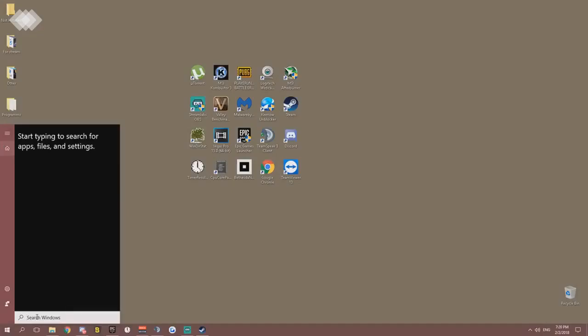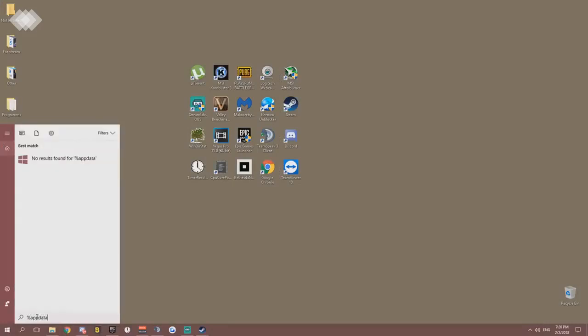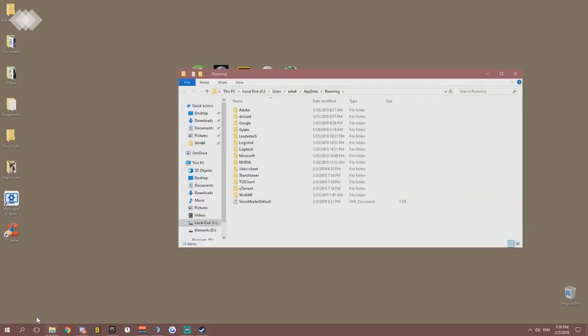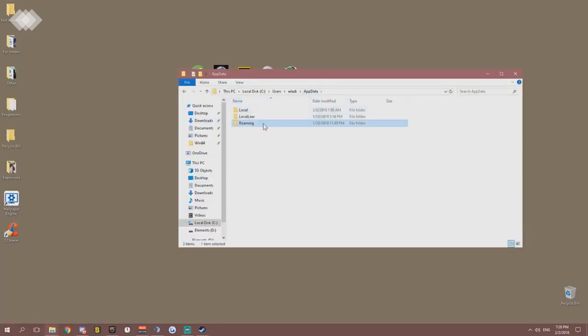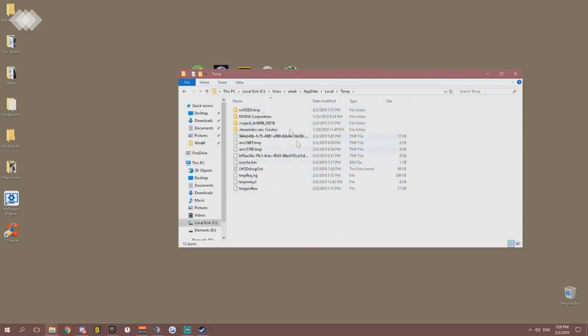And the last things that we can tweak are regedit, sorry for misspelling it. And also, again, we will go into app data. And we will see here app data, again a local, and we need to search for the folder temp. So temp is a folder that is overall storing some unnecessary files and cache. So you will hit Ctrl A, or you will just mark with your mouse everything here, and you will hit delete.